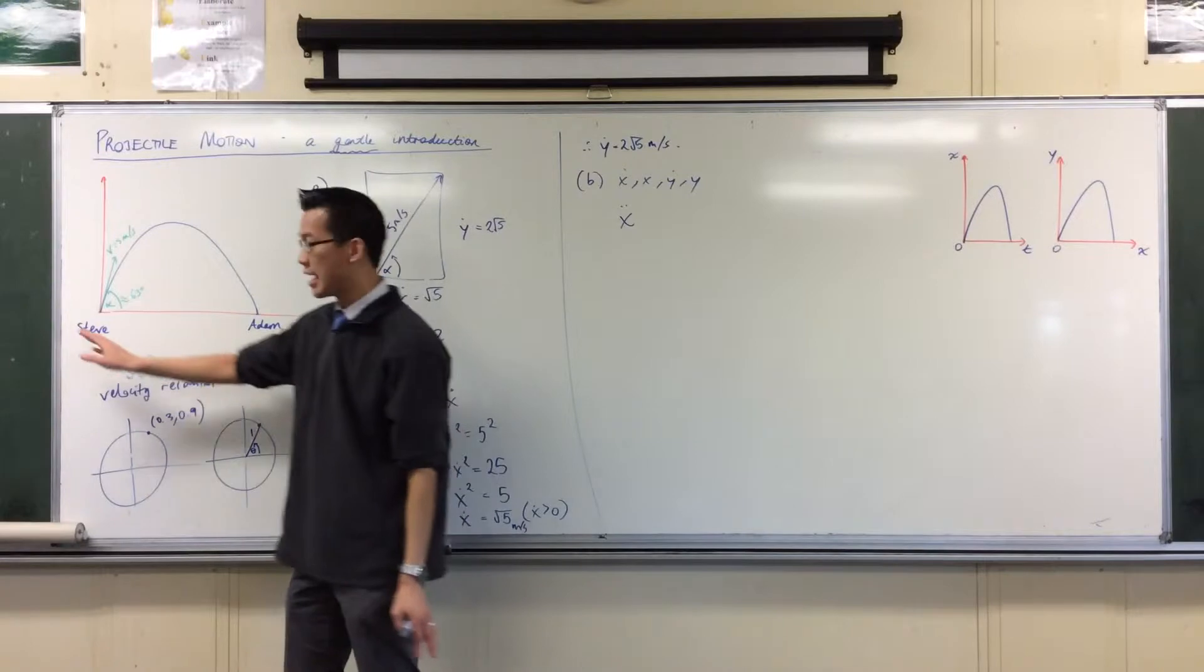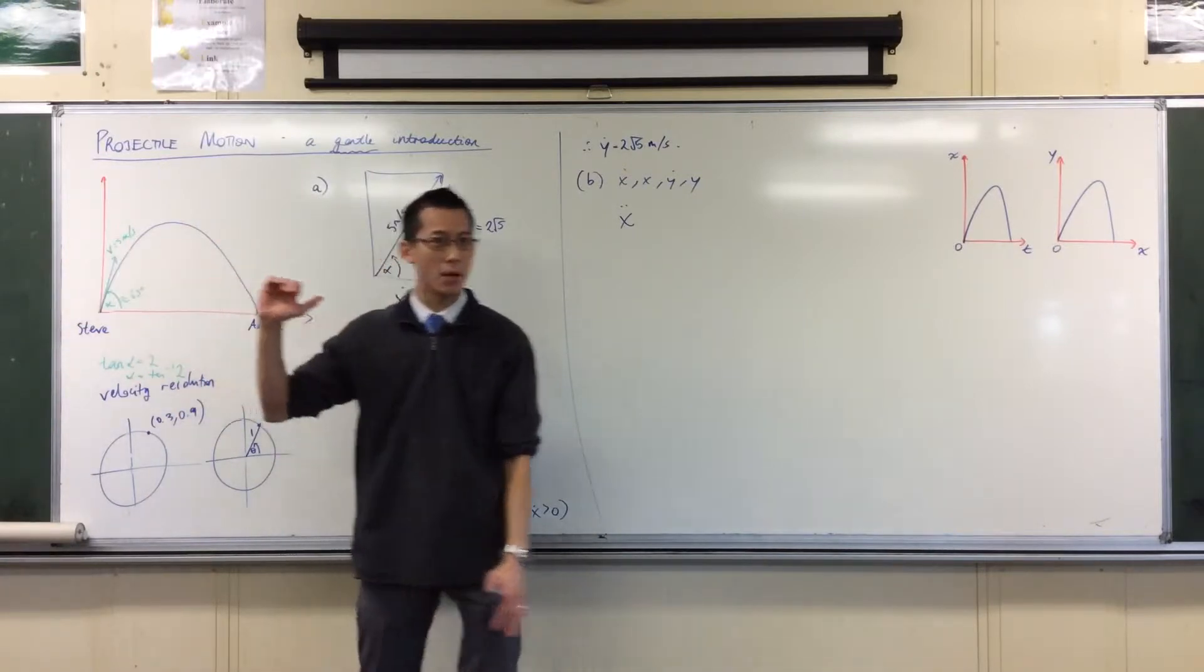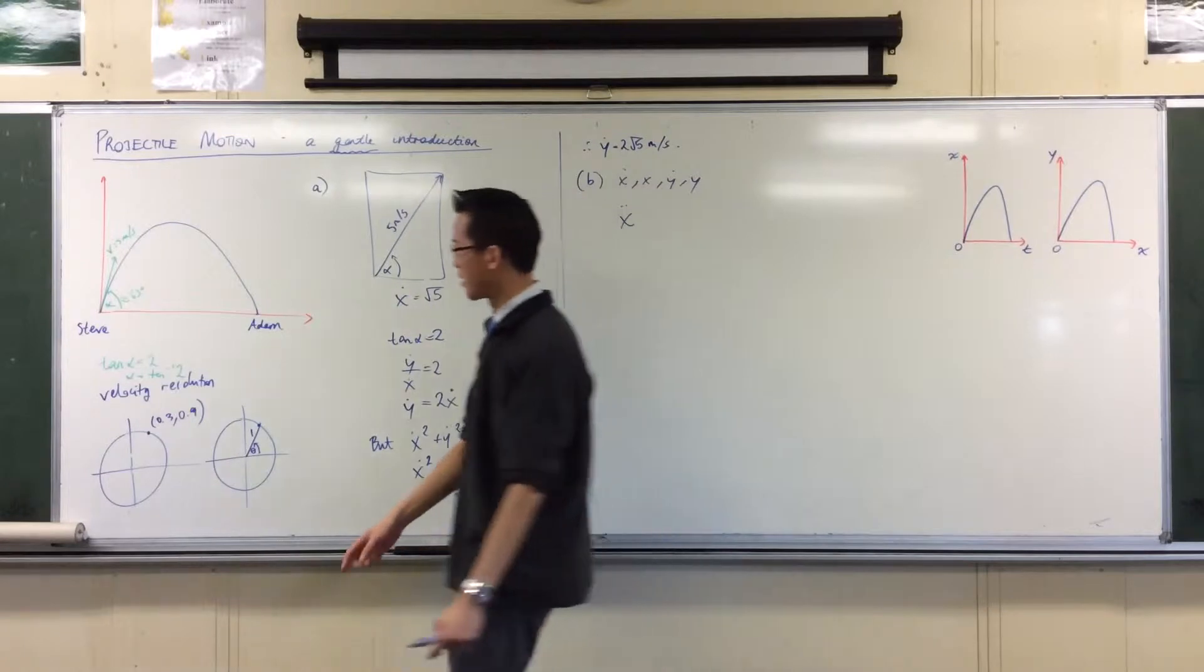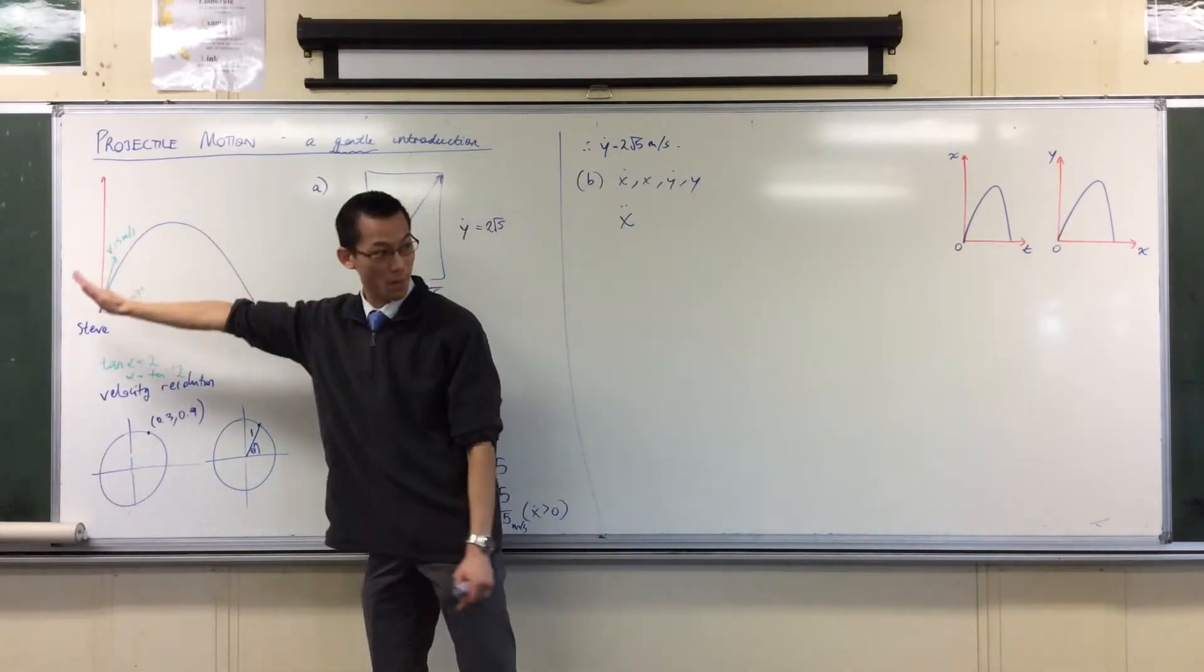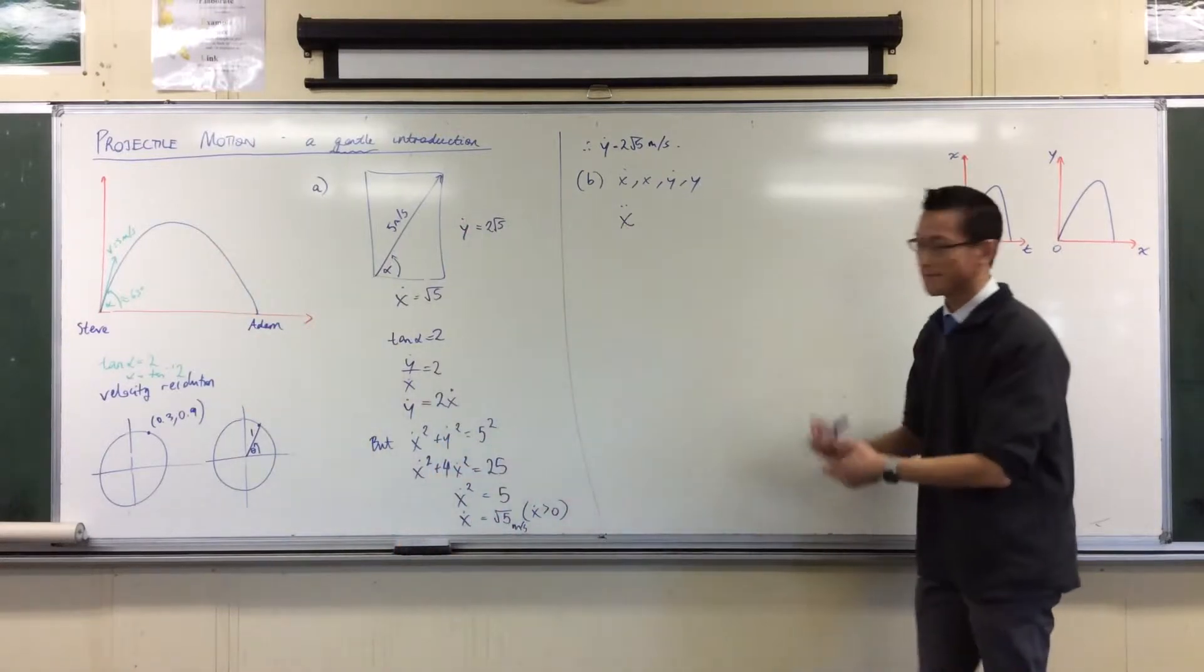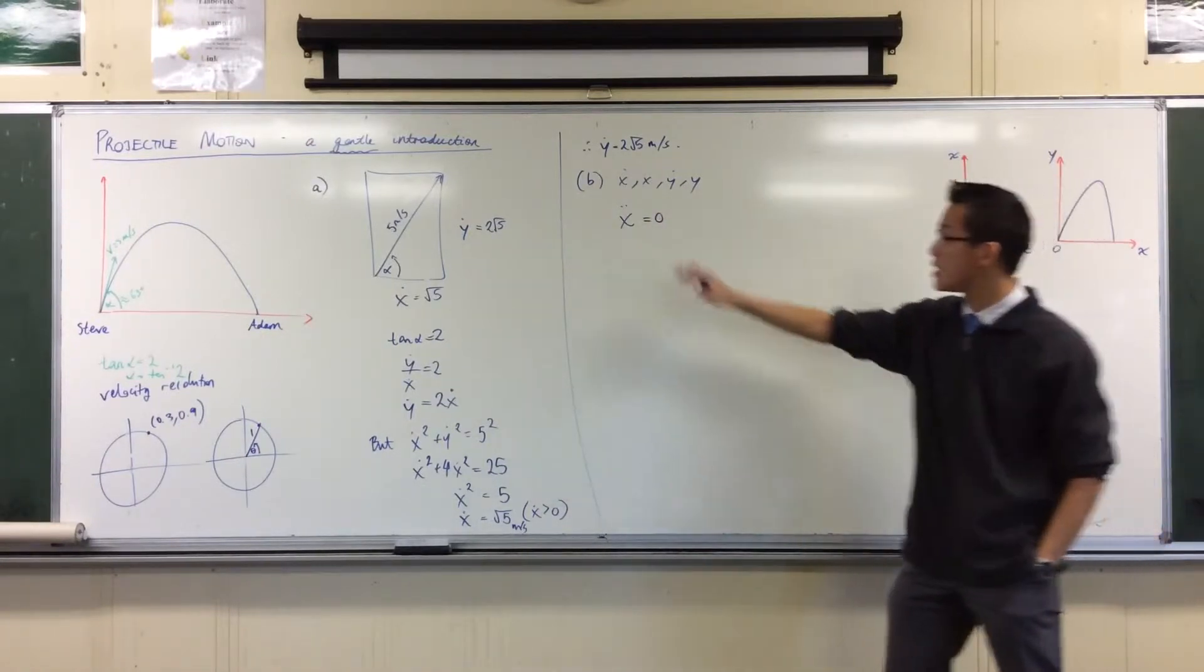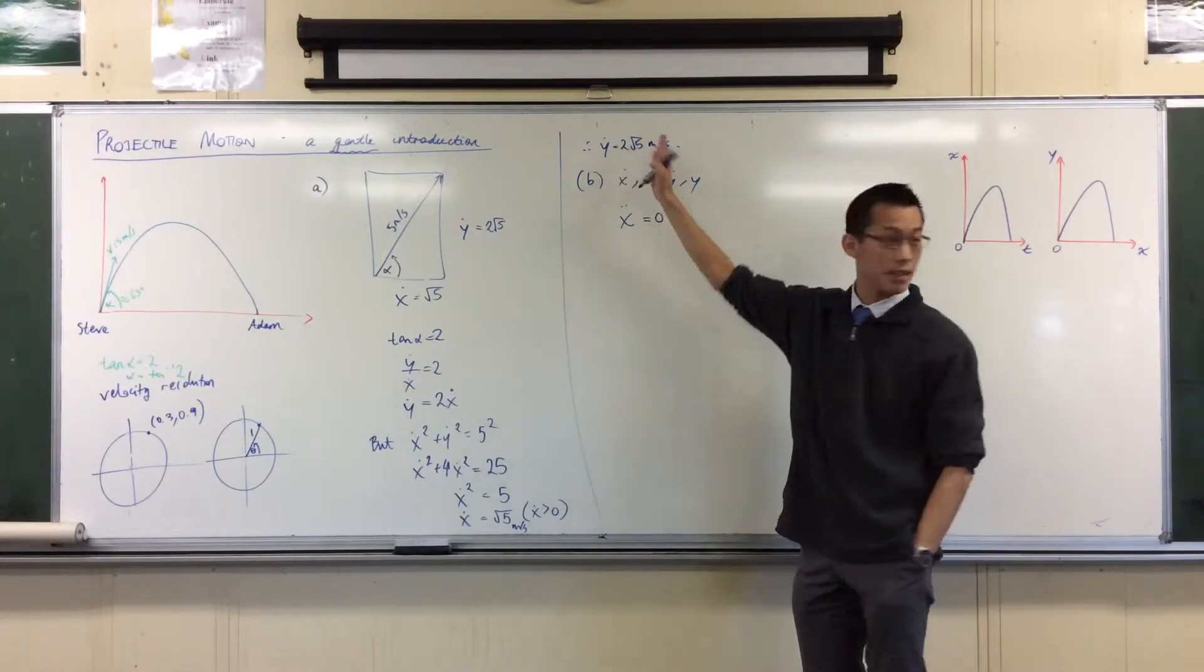What force horizontally is acting on the apple? I'm thinking about a force. He throws it, and then is anything slowing it down or speeding it up? And the answer is no. We're simplifying things, we're not thinking about air resistance. It's just going. It's not like the apple is magically accelerating this way or it's being pushed in the opposite direction by gravity. x double dot, what's happening to the horizontal momentum, it's not changing. So I'm going to go after this right away. I can develop these equations from here, given these initial conditions.